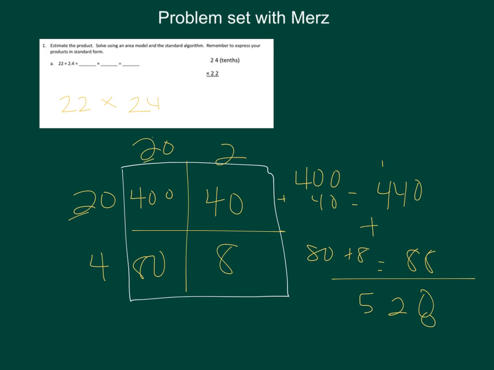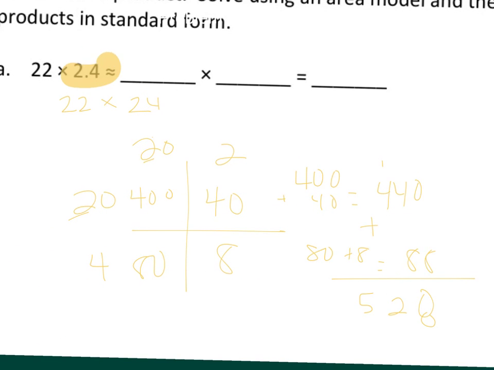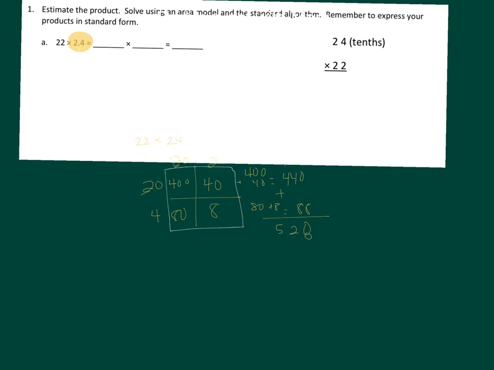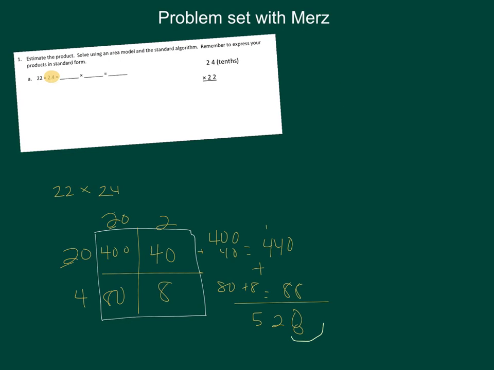you have 528. Now here's where you have to look back at the problem as to where the decimal point is. In my original problem, I have 2.4 as my decimal. What I'm going to do is count over how many digits are to the right of the decimal. I count that it is one hop over to the decimal point. You're going to do the same thing for your answer. You're going to go over one hop and add your decimal point back into your answer. And your answer is 52.8.